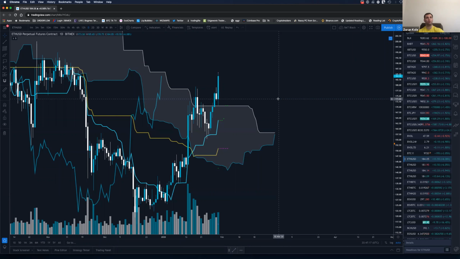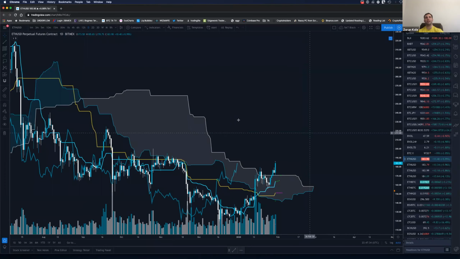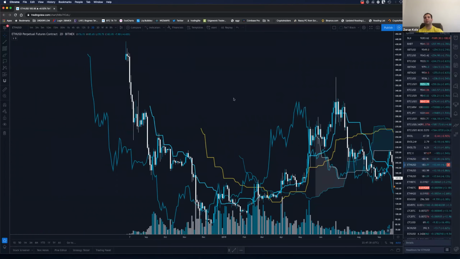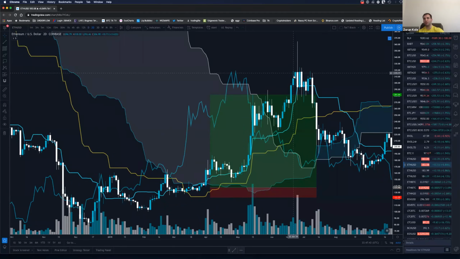I've been doing it for 2-3 years now. It's really helped me immensely, especially with targets, because when you see a 2-day cloud on 1-day price action, all of a sudden you start seeing very nice resistances where price might stop. And that was the same thought process. Actually, if we go back on the 2-day, I was looking at the 4-day cloud on Ethereum, right? So when you look at a doubled Ichimoku style, you see targets that might be weeks away. And that's how you account for trade duration.